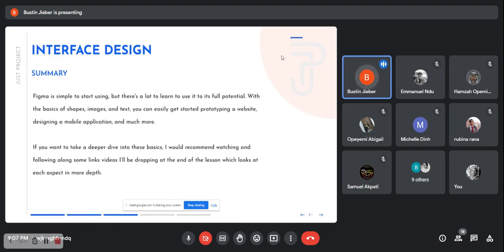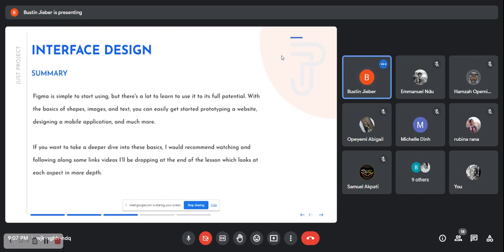So Figma is very tricky, mostly for product designers, and I would say 70% of product designers make use of Figma because it has a lot of features that you also want to dive into.